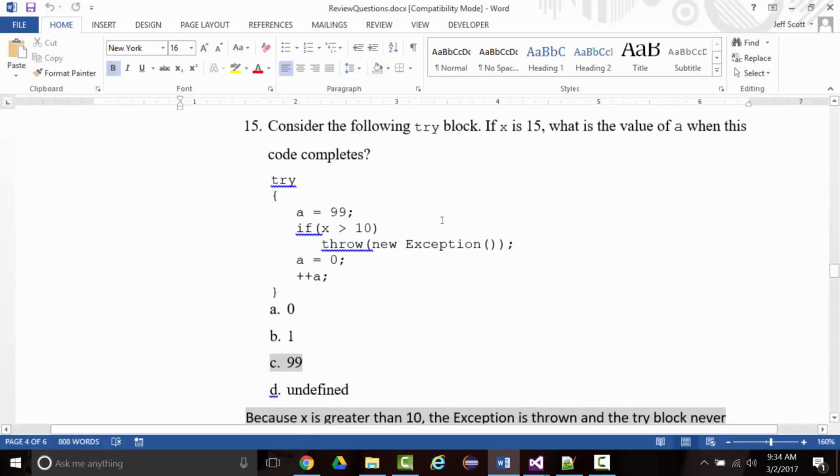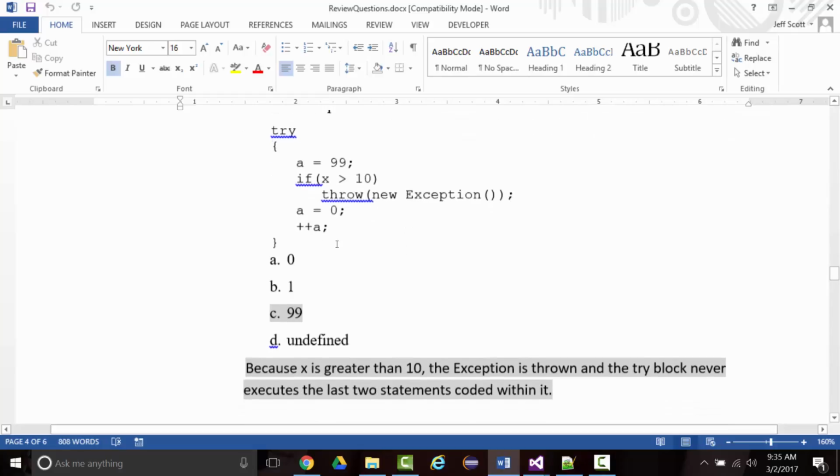Number 15. All right, they give you an example here, and it says, what is the value when the code completes? Well, if x is greater than 10, throw this new exception. If it is greater than 10, okay, you're going to throw that. Otherwise, a is 0 plus plus a.